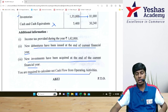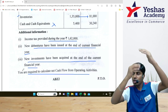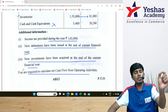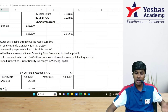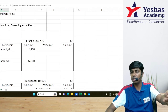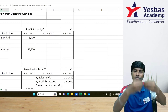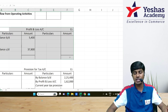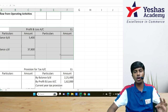You're supposed to prepare cash flow from operating activities. If you remember, I read the question in order, and in the same order of the question, I started solving the question. This will solve the problem of you not being allowed to scribble anything on the question paper in the exam. Now, my answer is 99% over. I have to just close the ledgers, identify the balancing figures. In each ledger, show the impact on profit, identify my profit, put it to cash flow, and it is done. Remember, this profit and loss account is a ledger to be closed at the end. This is the beginning of CFS, so this is the end of working notes.